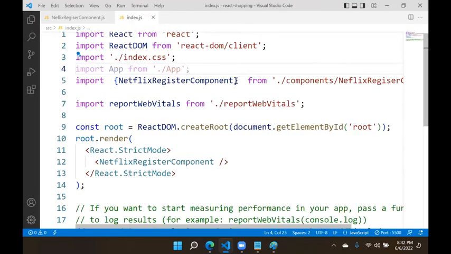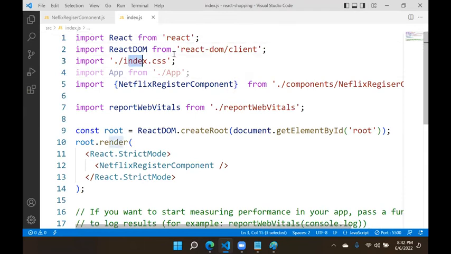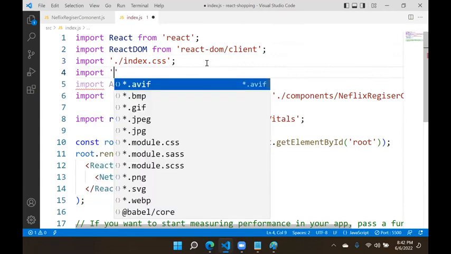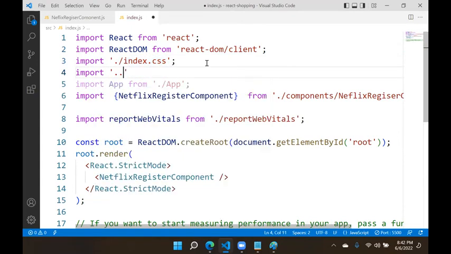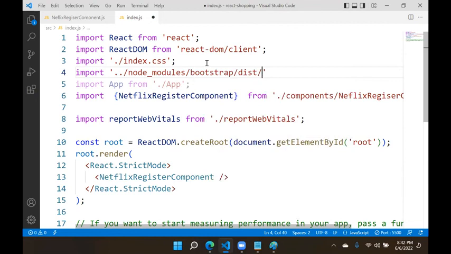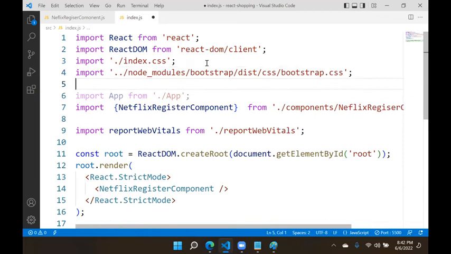Those CSS files we have to import. You see there is already an index.css file imported. Here we have to import those files. You can import them anywhere. It is present in node_modules. In that you will have bootstrap, then dist, then css, where we have bootstrap.css. I hope you know this file. That is the file which contains Bootstrap. It is regular in every project.